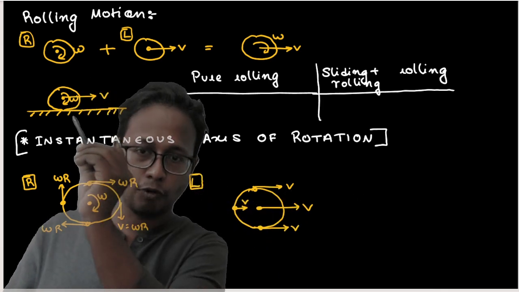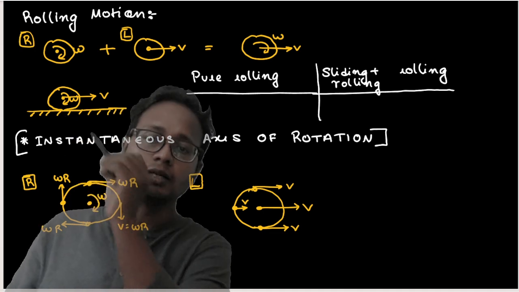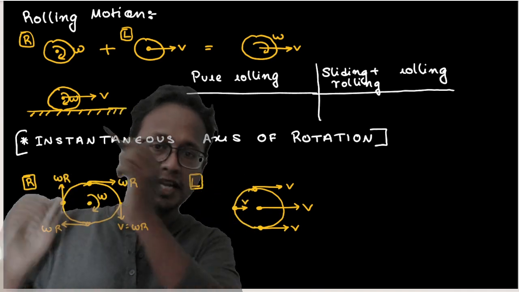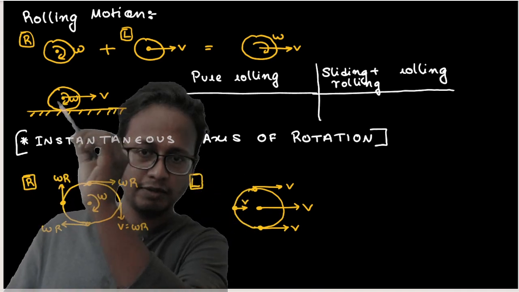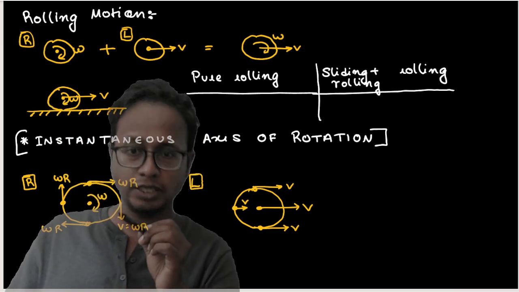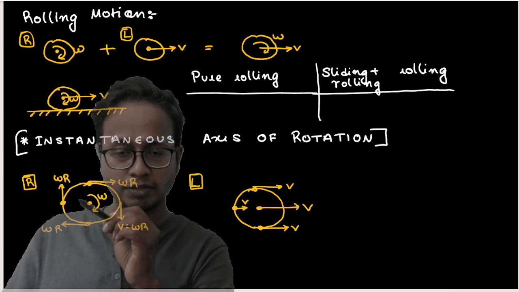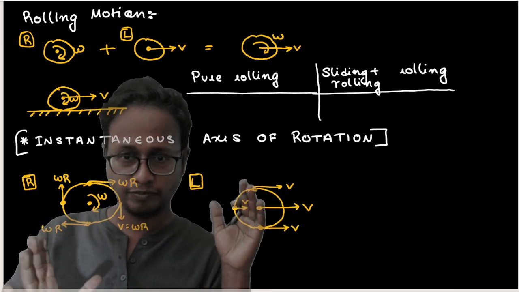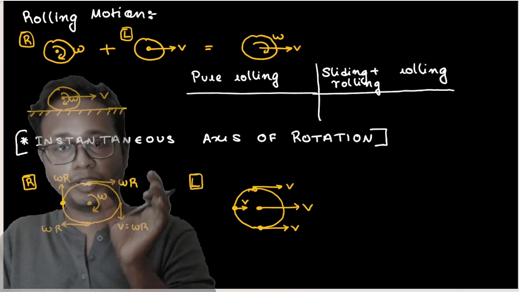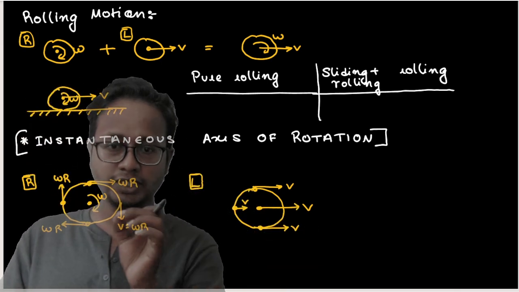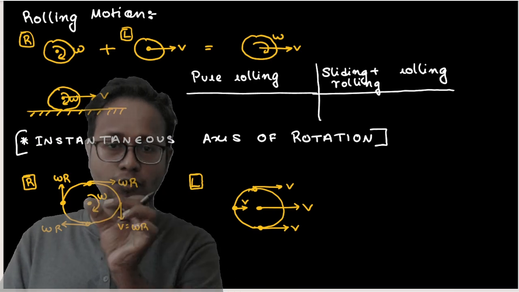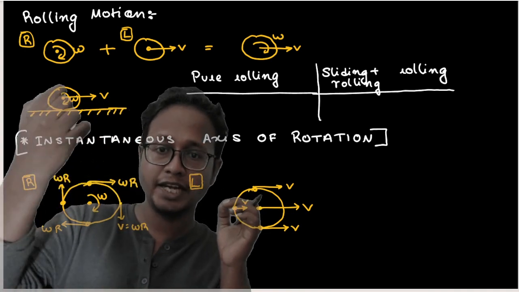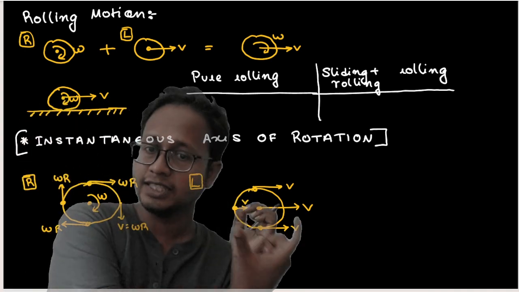What is the velocity at the bottommost point? The velocity at the bottommost point is nothing but the vector summation of omega r and v. So the velocity at any point in this disk or sphere is a combination due to rolling motion. The velocity out here is omega times the distance from the center plus the linear velocity of the center of mass. Understood? The velocity of any point in a rolling motion is a combination of rotational velocity plus linear velocity. The velocity at this point would be omega times this much distance in the downward direction plus v in the right direction. So the total velocity in rolling motion at any point of the object is a combination of this velocity and this velocity.